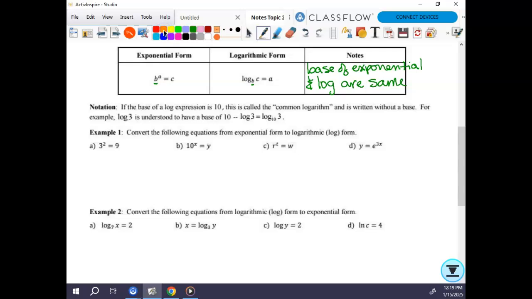Okay. So if the base of my log is 10, that's called the common logarithm, and it's written without a base. So if it just looks like this, with no little subscript on the log, it is implied that it is 10. It's kind of like when we have just x, it's implied that it's x to the first power. We don't write the 1. So here we don't write the 10. It's understood to have a base of 10. So log of 3 is equal to log base 10 of 3. And up until pre-cal became AP, I would add to that statement, you never, ever, ever actually write it like this or see it like this. I probably even said that last year at this time.